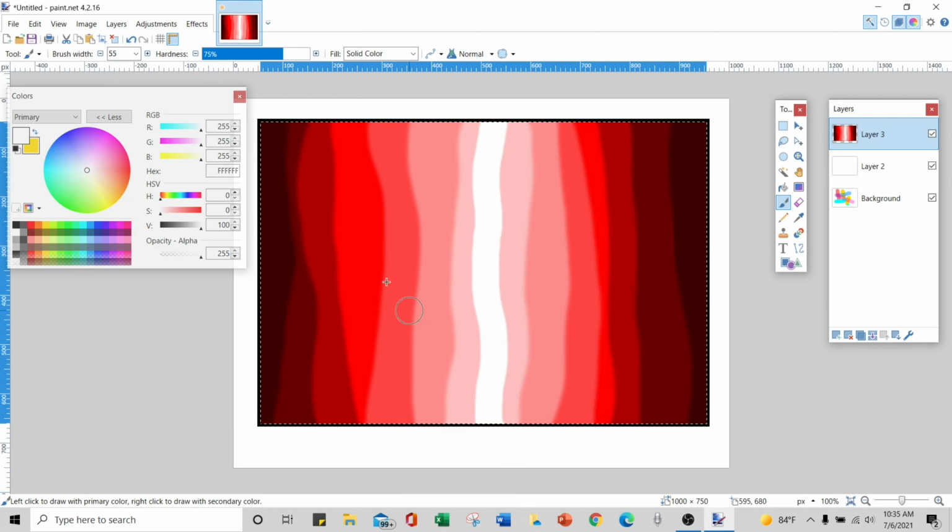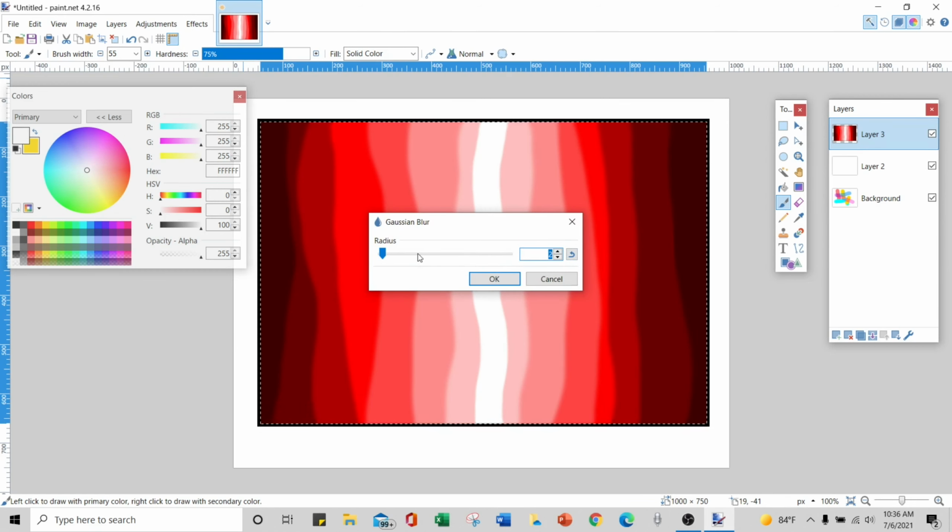Now you'll notice I've got 1, 2, 3, 4, 5, 6, 7, 8 colors that I'm using now as opposed to 3. So now watch what happens when I go to Gaussian blur. Just this in and of itself looks pretty good. I could use this design for something if I wanted, but if I wanted to blur it, with the Gaussian blur, I should say.